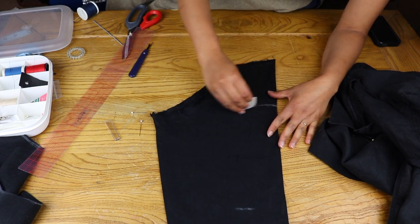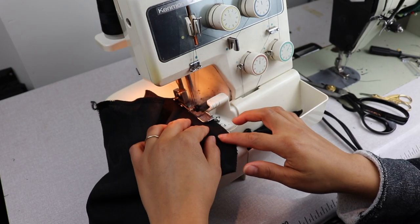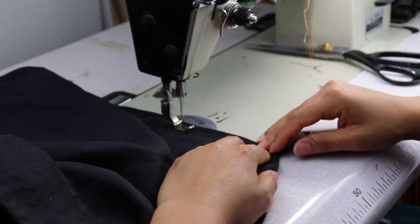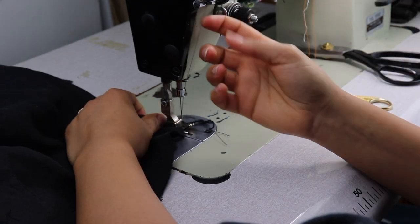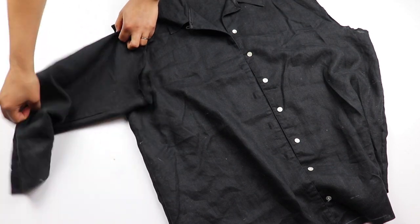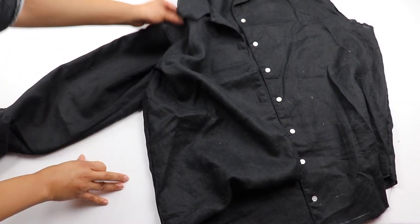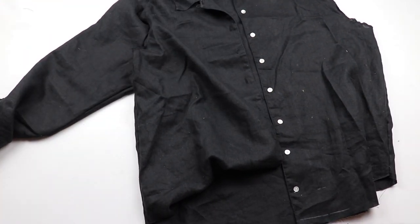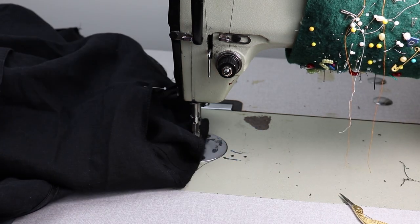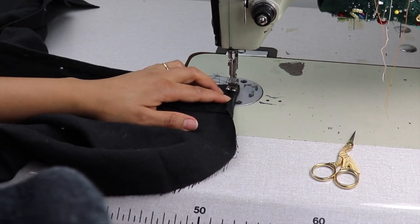I made a more straight line for the sleeve because I want it to fit like an off shoulder. I serged all the new raw edges and then sewed up the side seams. Once the side seams are sewn, I insert the sleeve and sew. I turn up the hem a quarter inch, then a quarter inch again, and sew it down to finish.